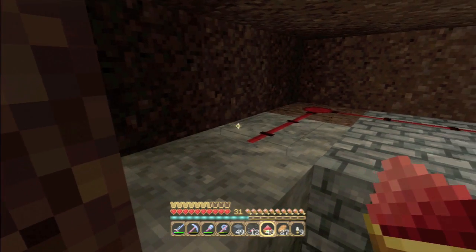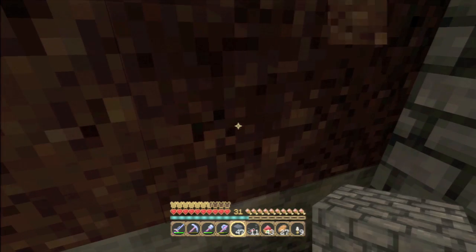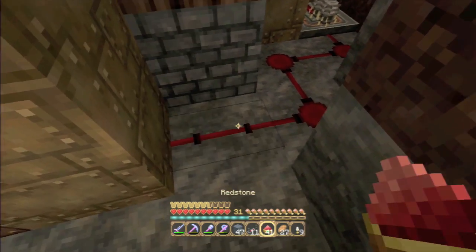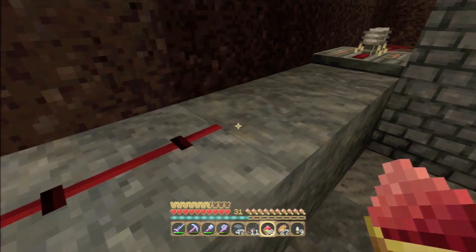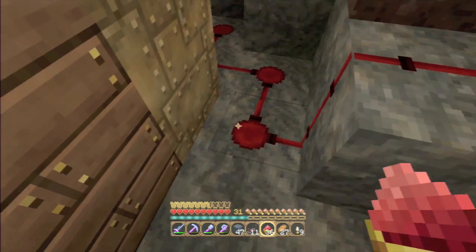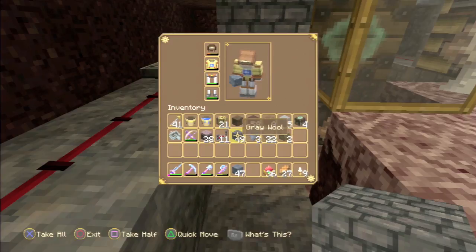So we've got 5 there, so I'm going to place in a repeater just to increase my signal strength. And then I'm going to look to snake this redstone round, and I'll put a step up roundabouts here. So how many pieces is that? 1, 2, 3, 4, 5, 6, 7, 8, 9. Perfect. Plenty of power to get to those pistons.